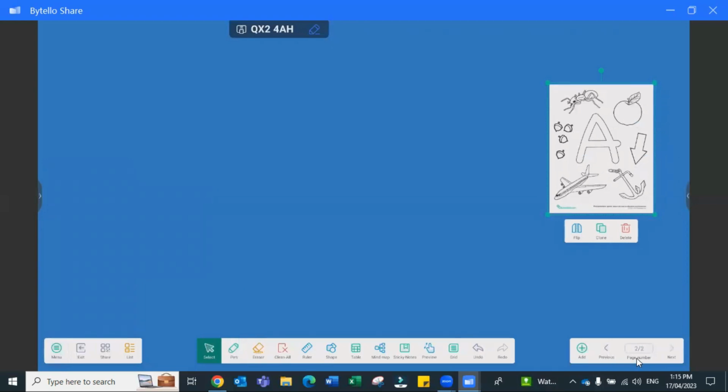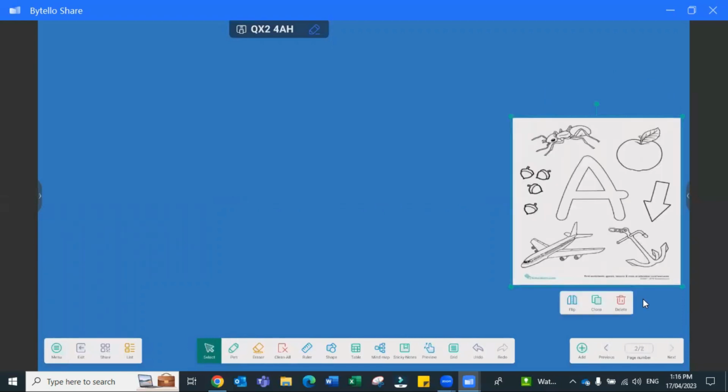That is because page 1 is now blank and this put it on page 2. So if the PDF I brought in had 6 pages, then it would actually say 7 of 7 because page 1 would be blank and it started the PDF on page 2. You can make this larger, the image itself, by these dots.